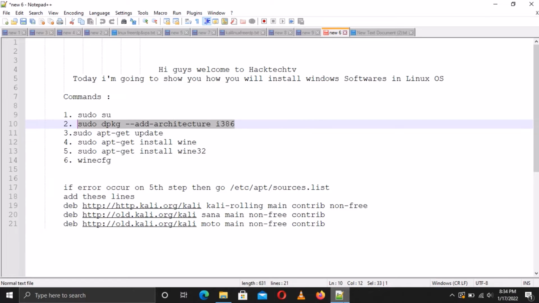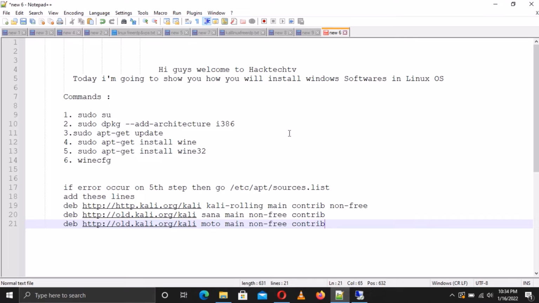Today, for the demo purpose, I am going to use a Debian Linux based operating system. Many of my friends are also facing issues with RDP or VPS runtime. So soon, in the next video, I will provide you the best tip in the form of a video where you can run all the RDP or VPS 24/7. So stay tuned. Let's go to the practical side for installing Windows software in a Linux operating system.